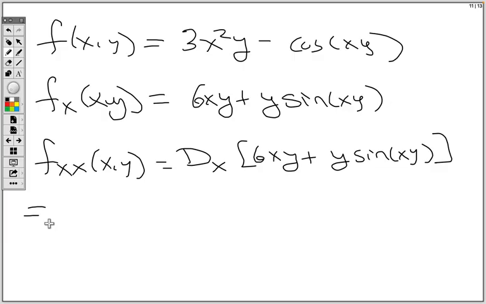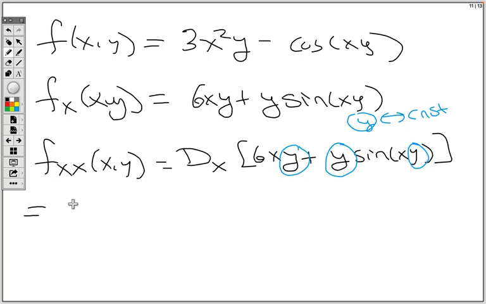And once again, I know it's weird because back in AP Calc or Calc 1, if you're taking the derivative of y with respect to x, you pretend y is a function of x. That's not what we're doing here. We're assuming x and y are independent variables. So when we take these partial derivatives, if I'm taking a derivative with respect to x, I'm assuming that all the y's are what? Constants.